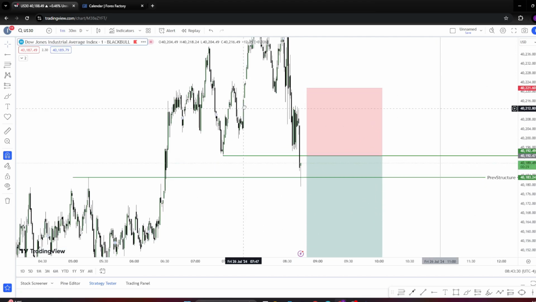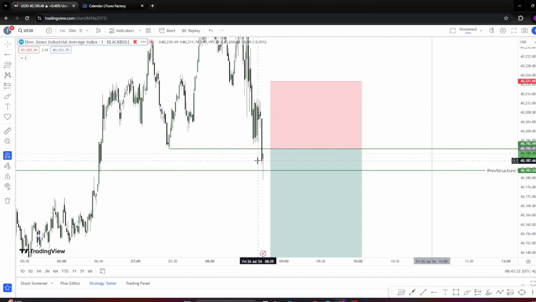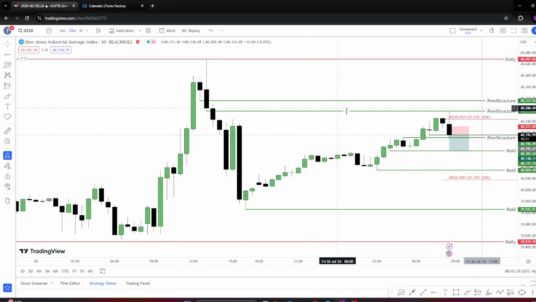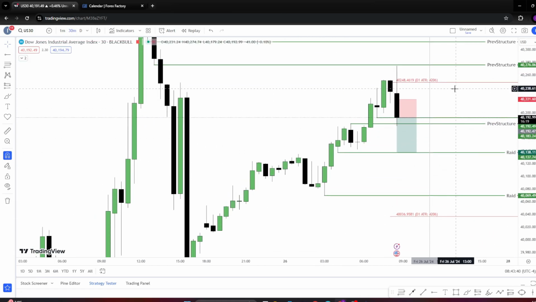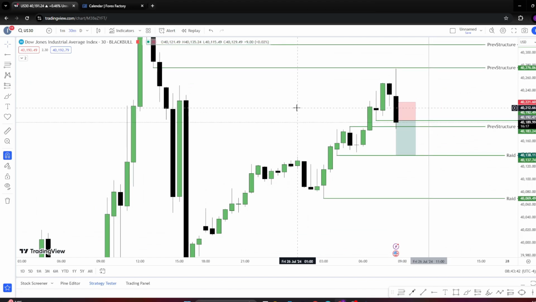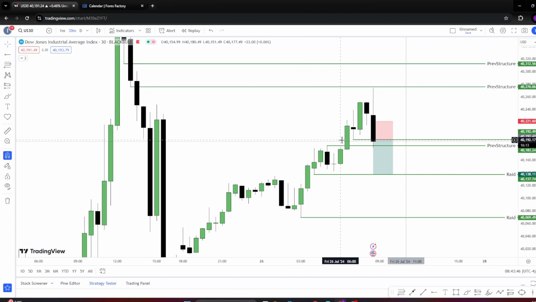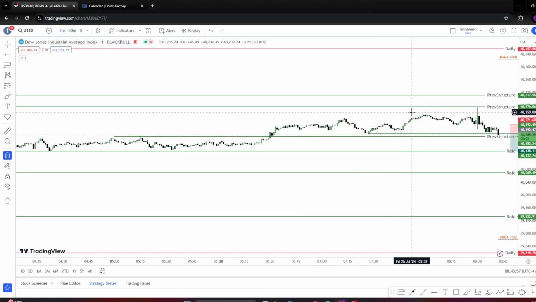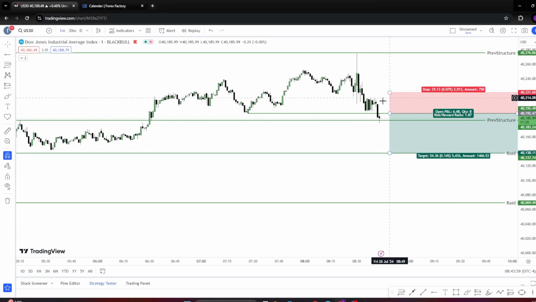But I do need to see, you see? That's what's so important. These levels usually get reactions like this. Now, could I look for a long here? Well, technically yes, but I much rather not do it right now. And the reason why is because it is a bit too messy in terms of the price action that it looks. If it had extended beyond the push, if it had moved more cleanly, then it would have been easier. But we need to wait because not everything is set.